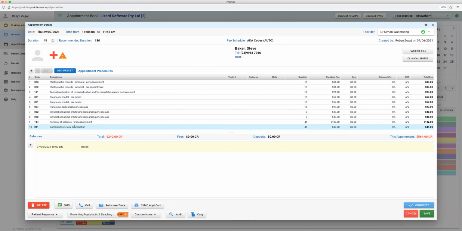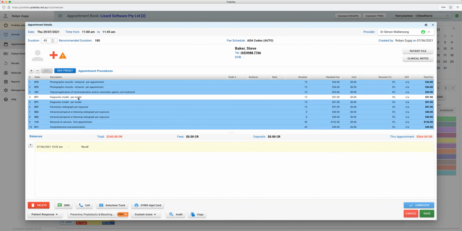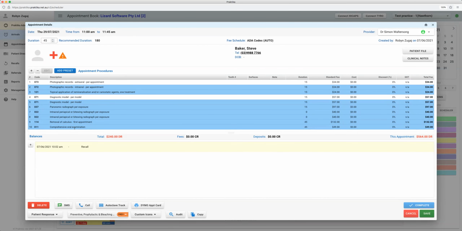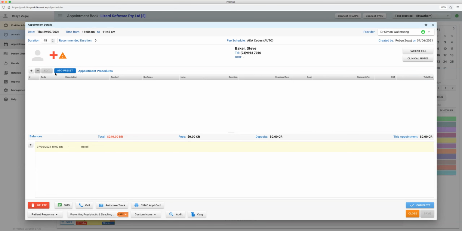If you have made a mistake, you can select the top one, select the bottom one, and press Shift. It will select all of them. So that again is Shift and just click, and you're going to select all of them. And then I can minus. So if you've made a mistake, don't stress. It's really easy to get rid of them.